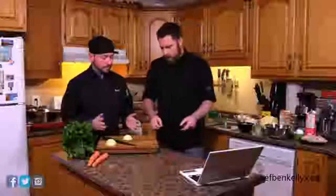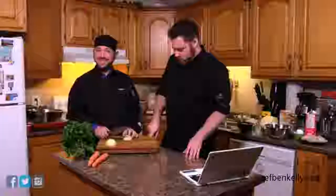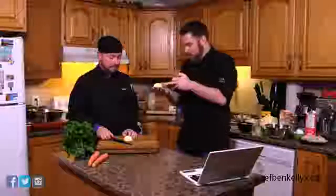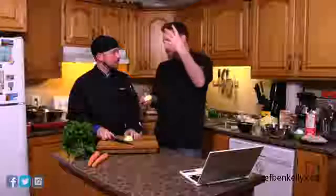Perfect. So now I'm going to get to slice it. Any recommendations or do you just want me to go for it? Go for it and then I'll stop you. Of course. All right. So I'm going to stop. What Bob was doing was the onion has kind of like a grain, right? You always kind of want to cut with the grain. It cooks up much better. It doesn't spray as much onion juice in the air, so you don't get as much in your eyes. You don't cry as much.